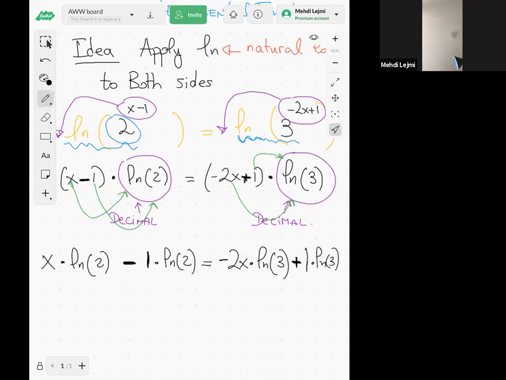Now, as I said, there's an x on the left side. There's an x on the right side. So I'm gonna just move the x to the same side, so I can factor out the x. So I'm gonna add plus 2x. This is a minus, so I'm gonna have plus 2x times this number here, natural log of phi. And of course, I have to do the same thing on the other side. So it's plus 2x times this natural log of phi. Now, this thing here is going to cancel out. It's minus a plus, so cancel out, same thing.